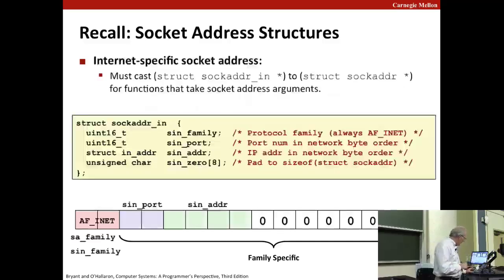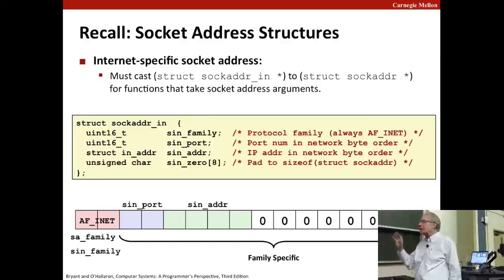And then in particular, we'll be looking at what's called a sockaddr_in, which is the IPv4 version of a socket. What it needs to know is a port number, which is a 2-byte integer, and an IP address, which is a 4-byte address for IPv4. Both of those are actually stored in this structure, as I mentioned, in big endian order, even if you're running it on a little endian machine.